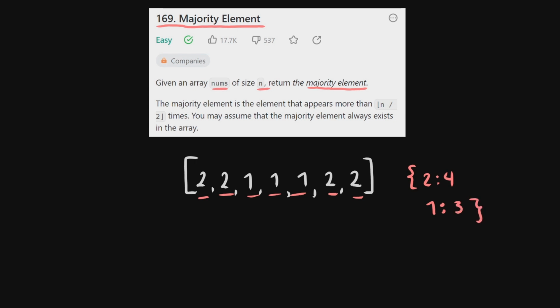And we can just return the maximum of the dictionary frequencies, and in this case it would be 2. Now this is a valid approach, and this approach is going to take big O of n time and big O of n space, since we only have to traverse once and then twice to find the maximum in the dictionary.